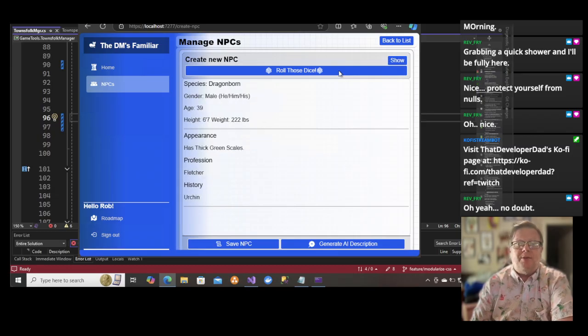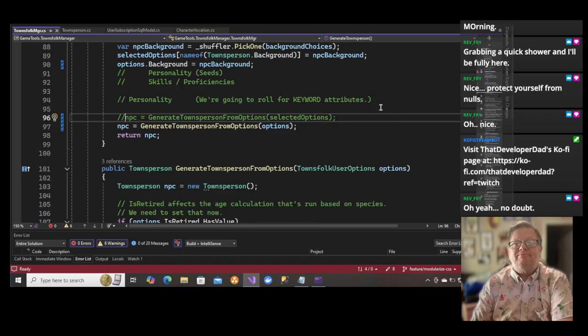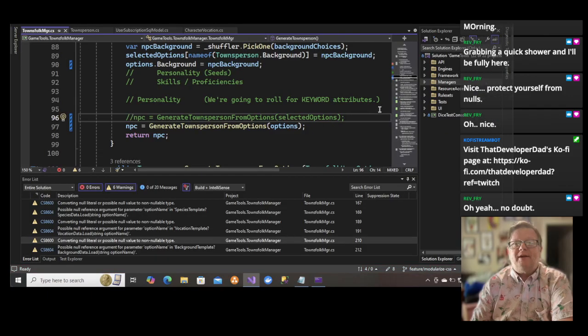And I'm going to hit this button a bunch of times. And I think we're good. That's an okay test. I think I'd like something a little bit more robust.